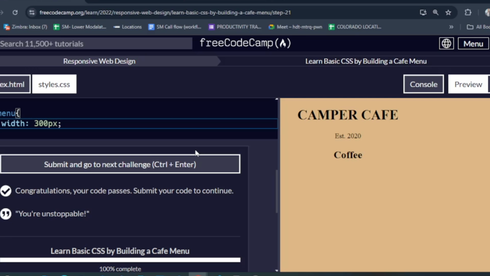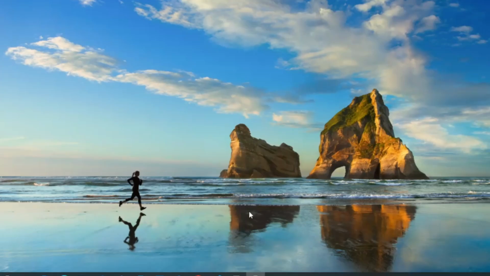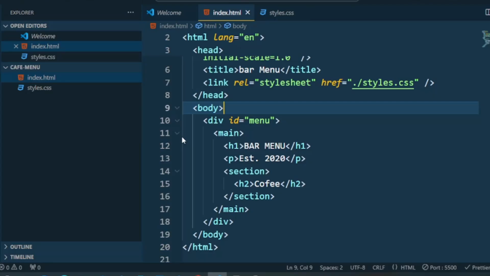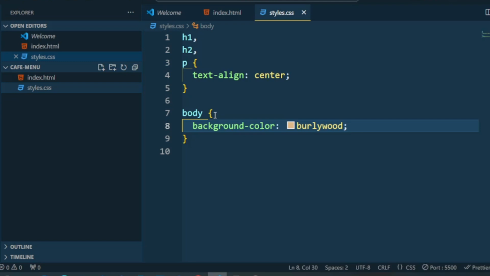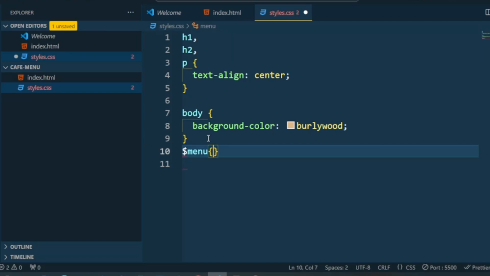Now let's go to the HTML, to the index.html file we have. So we go to the style.css, and here we're going to do the same thing for the menu as well. So hashtag menu, the hashtag is this, hashtag menu.